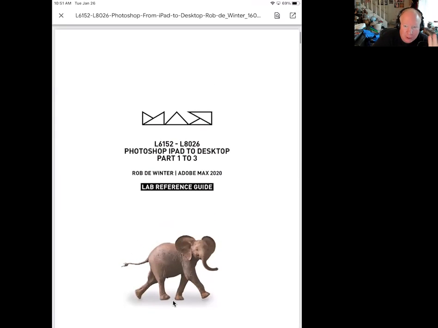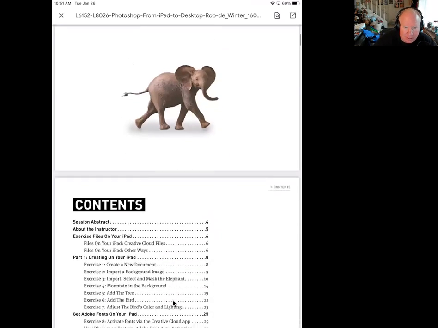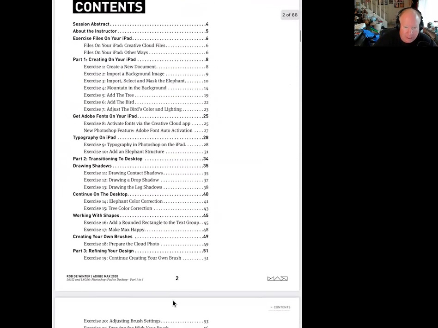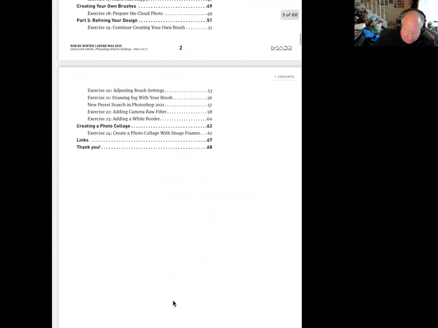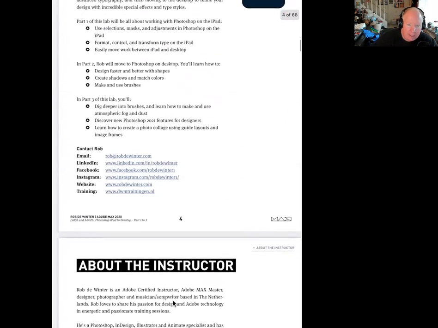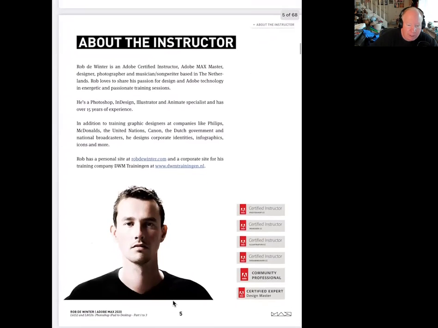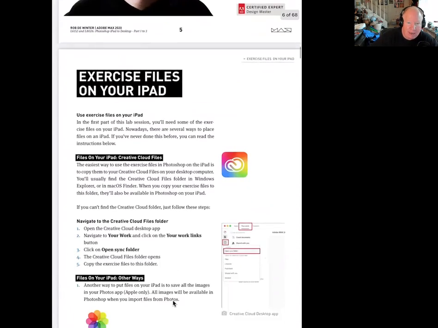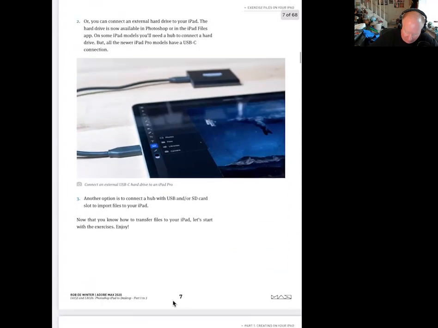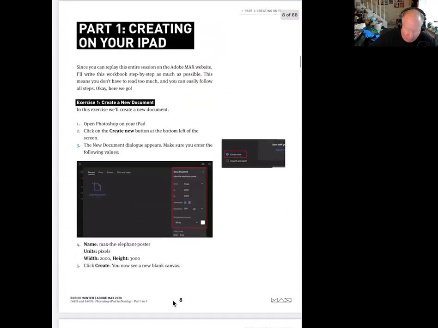I am simply going to show you the first step on the video, but really you're going to go through this step by step. And if you look at this PDF, it is quite extensive. It is done by an author, an artist right here. His name's Rob DeWinter, and he gave a talk at Adobe's big conference, and he provided this wonderful project. And he's going to do a better job of explaining it than I am. But here it is, basically.